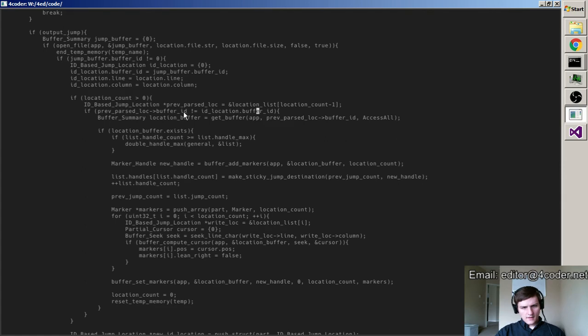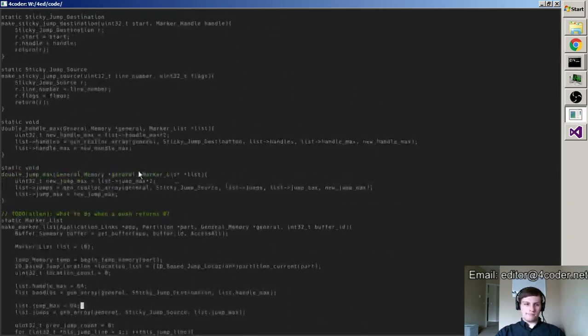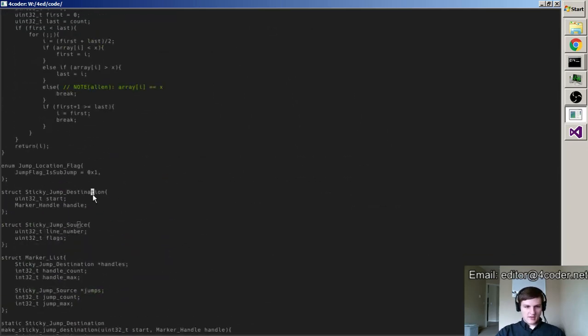So if this is not the same buffer as the previous one, oh, I know why. Okay, so it's not actually source and destination. Each of these is a source, but each of these is an array of destinations.